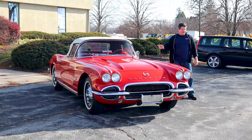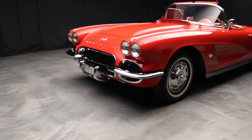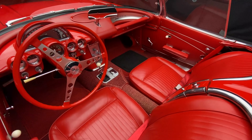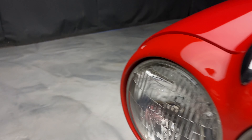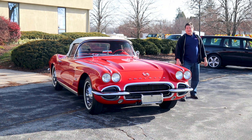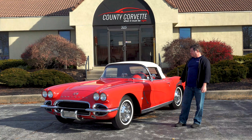Same thing with the transmission. That had been popping out of first gear after I sold it to this gentleman — we've since become friends — and he ended up fixing it himself. He's got one of the world's largest commercial machine shops, so he probably made the parts for it. That had been rebuilt as well. It is common in those transmissions, even on a recent rebuild. It's just one of those cars. It's priced in the $120,000 range. But go try to duplicate it — if you try to buy a car like this at auction, you're going to be bidding against 10 other guys. It's going to go to $140,000, and then you're going to pay another 10% — so $150,000 to $160,000 for this car at auction.